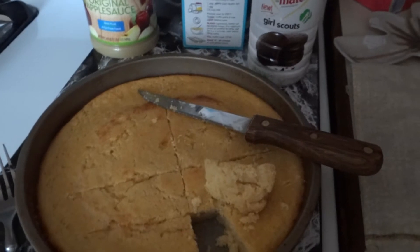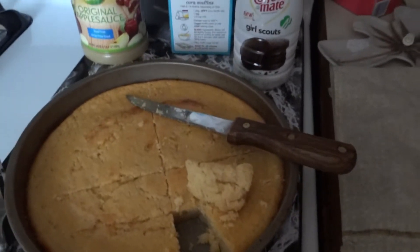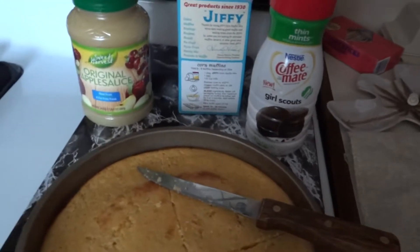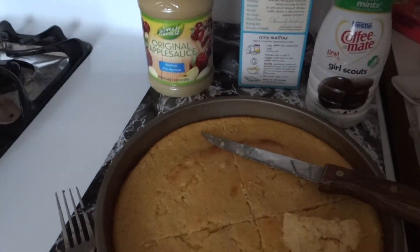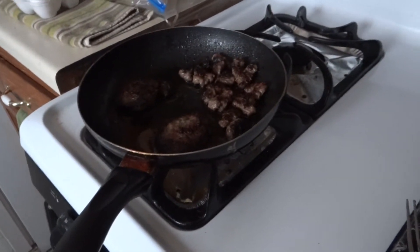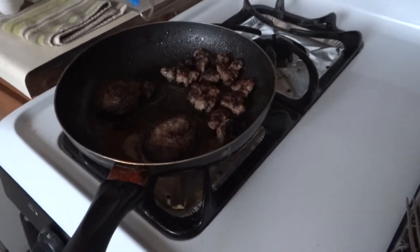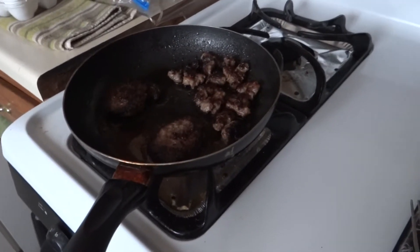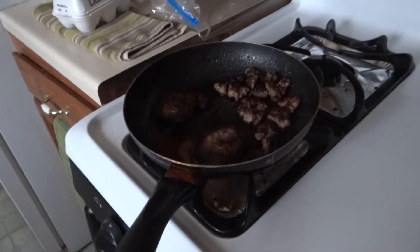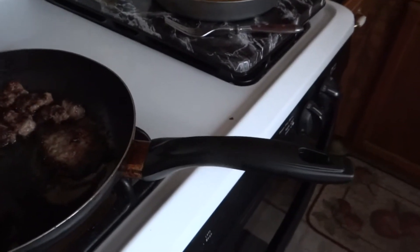Two recipes for the price of one. As I've told a few of you, my husband's been laid off since Thanksgiving — just trying to cut corners. We went to Aldi's yesterday. The Coffee Mate I got for a review — I got three different kinds. The Jiffy is 49 cents, the applesauce was 69 cents at Aldi's. Sausage when you buy it is $1.99 for a box of eight, and I got this package of Italian sausage meat for about $2.49. I separate them in sandwich bags — it's good for three or four meals for two people at least.